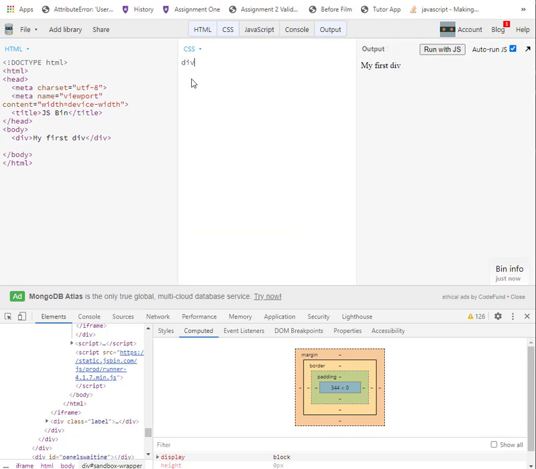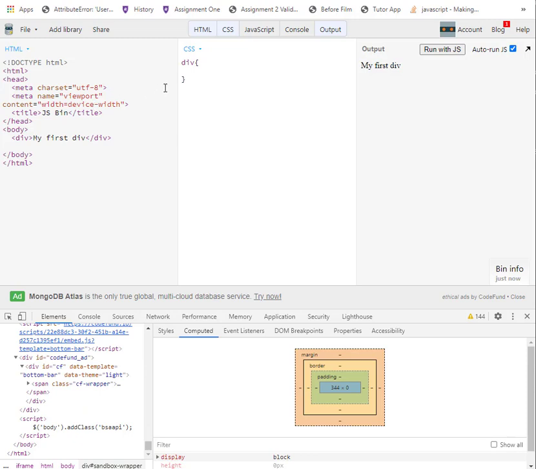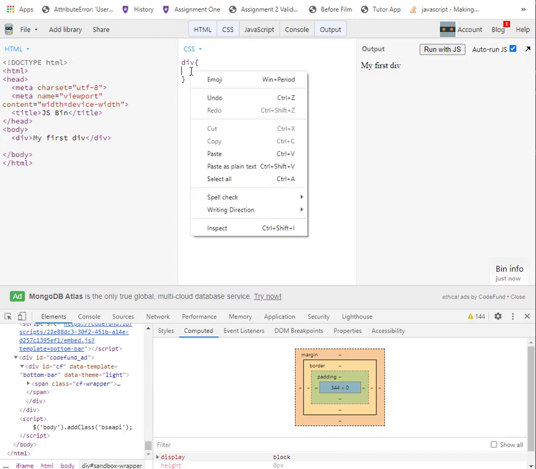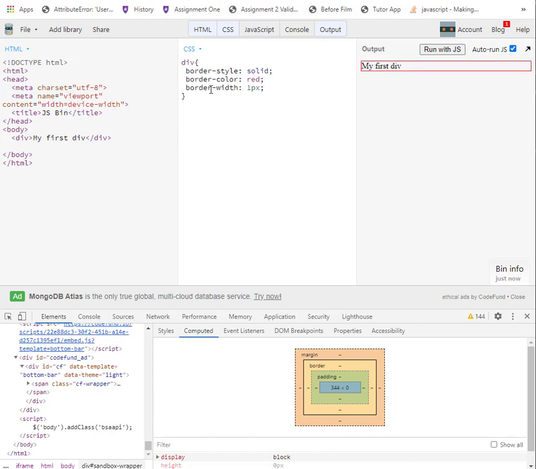And let's first apply some border styles, so border properties, to this div. Here I've applied a border style of solid, a color of red, border color red, and a border width of 1px. You can also do dashed or dotted, but almost always I just work with solid.